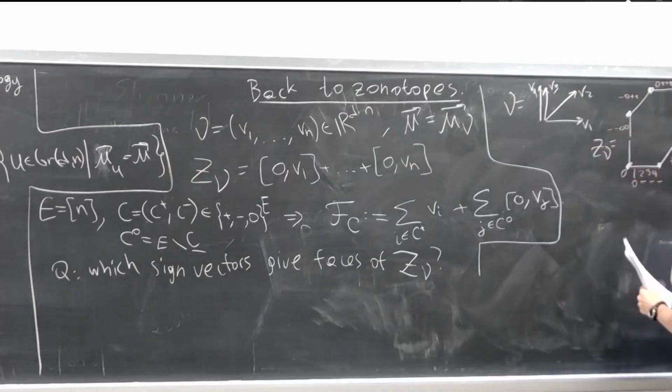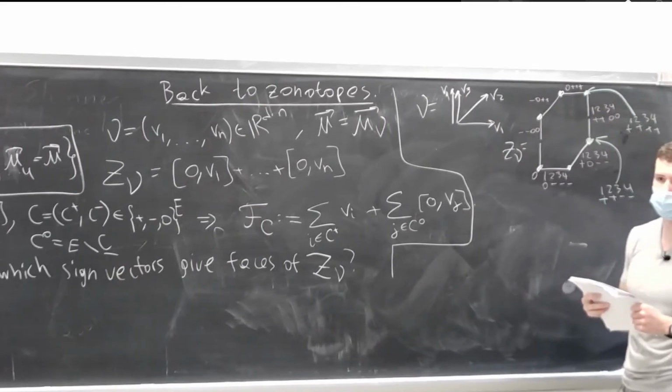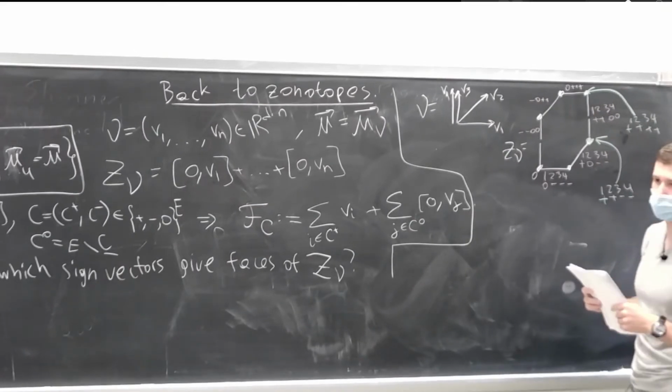And I can even go further and consider lower dimensional faces, like, for example, this vertex here. What's the sign vector here? Plus, plus, minus, minus. Nice. And what about this one? All pluses: plus, plus, plus, plus. Okay, so I should look at this picture and see these sign vectors. What's the word for them?